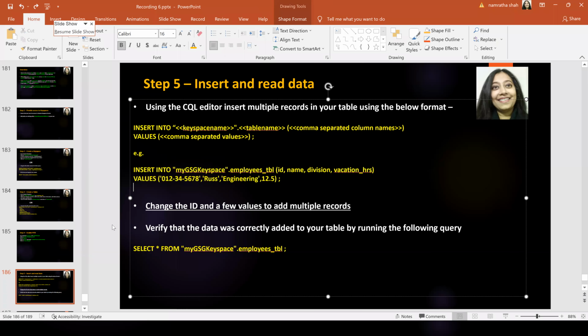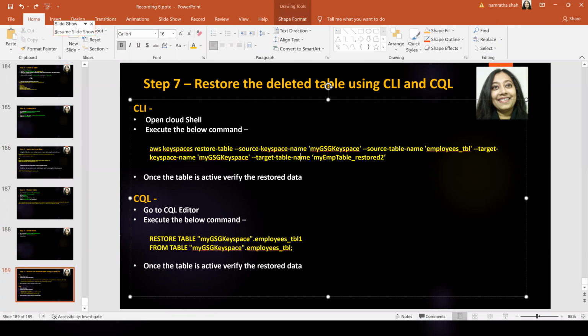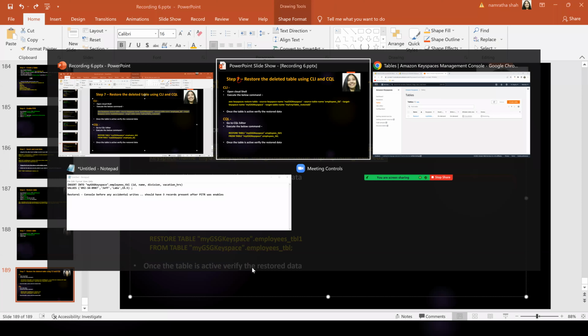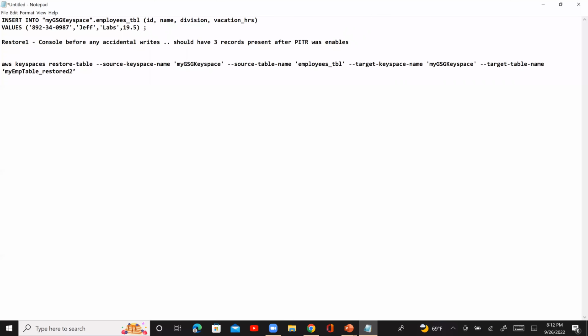So I am just going to copy this particular command, and paste it right here in Notepad. So basically what this command has is Amazon Keyspaces restore table. You need to give the source keyspace name, your source table name, your target keyspace name, and your target table name.